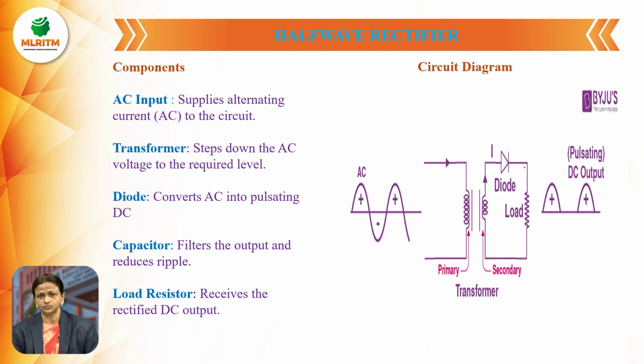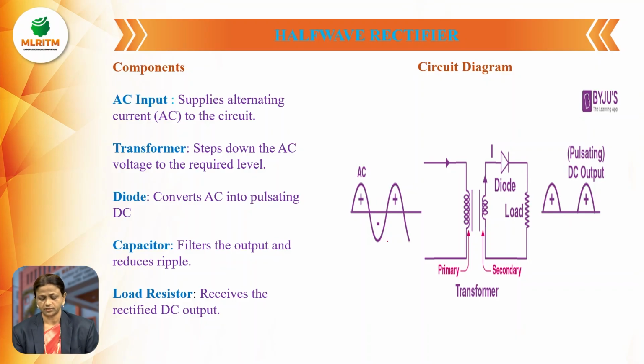So some current is passing through diode D. The same current is also passing through load RL. Why? Because this diode D and the load RL are connected in series. So during the positive half cycle, the corresponding output V0 equals IL multiplied by RL. IL is nothing but the current passing through load RL, and RL is the resistance of the resistor RL. So during the positive half cycle, we can get the corresponding output.